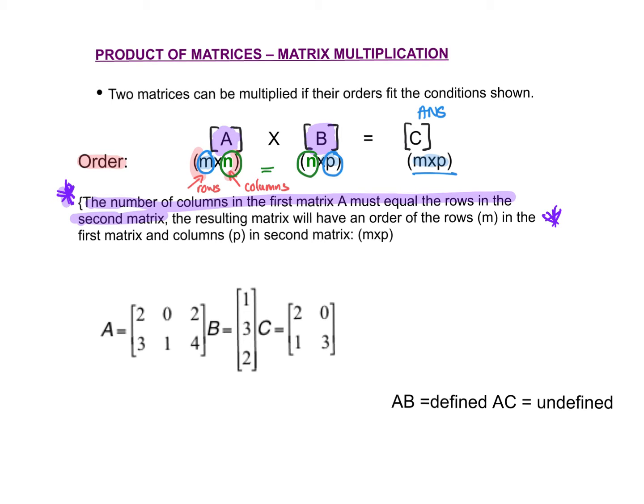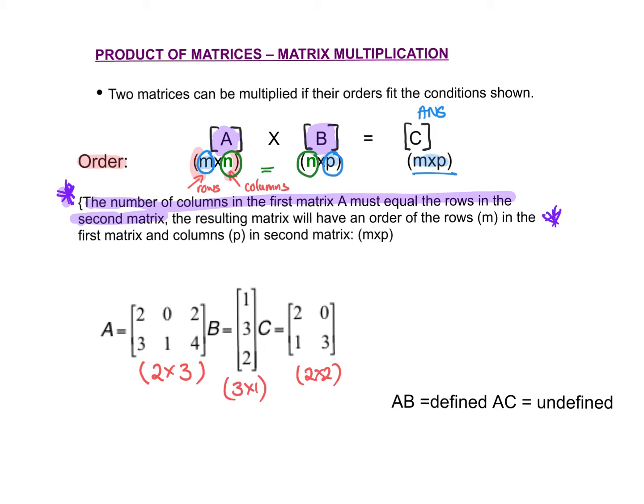All right, so let's have a look at a couple of these matrices. It's very helpful when you're doing these to write the orders under the matrix when they give them to you. So I'm going to write the orders under these ones. Let's have a look. What's the order of A there? How many rows has it got? 2. And how many columns has it got? And what about this one? This one is a 3 by 1, and this one is a 2 by 2.